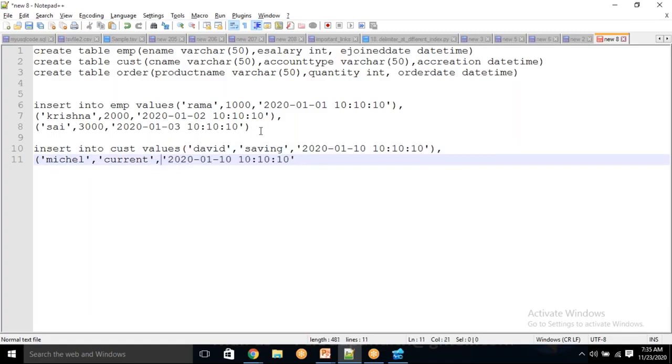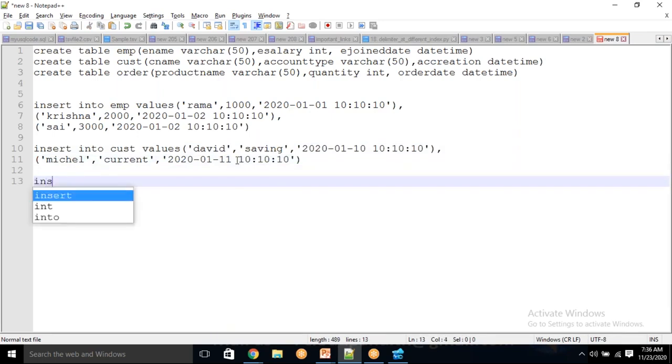Remember one more thing, on the same day you can have multiple records. This is the first day I received this record. On the second day I received these 2 records. Here on the first day I received this record, on the second day maybe I received this record. These 2 things I'm keeping in the customer table.